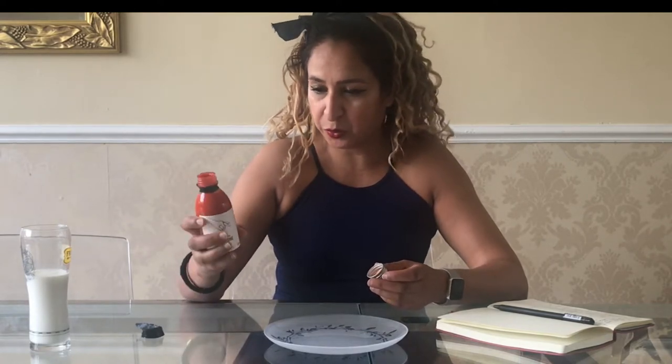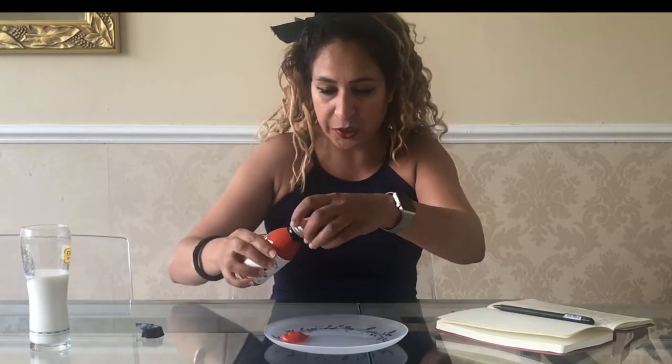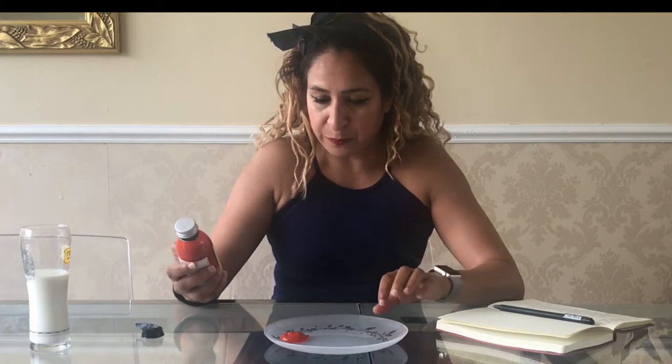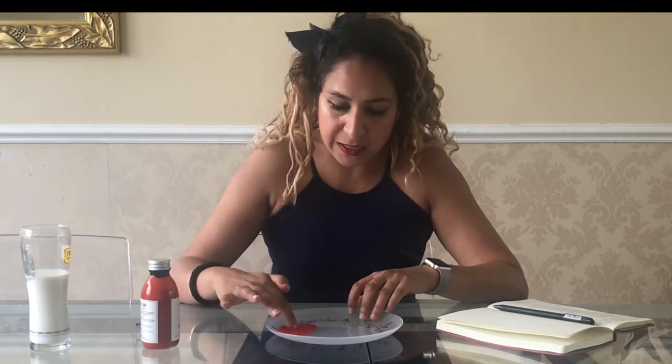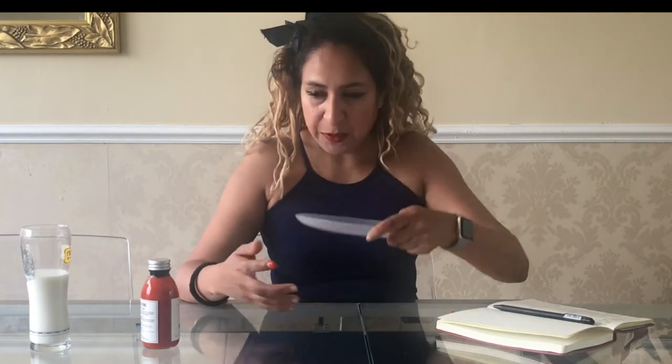It's quite a very bright red actually — a really strong and vibrant coloured sauce. I'm going to pour this out; I'll give it a little shake first because it's been sitting in my kitchen for a few days. It's a very, very smooth sauce — there are definitely no lumps or bumps or texture in there. It's a nice smooth consistency, not too runny — not runny like a Tabasco. It does stay on the plate and isn't really moving around too much. As soon as I've opened it I can smell it, and I think what I'm smelling is the fruitiness of the Scotch bonnets and some of the vinegar coming through.